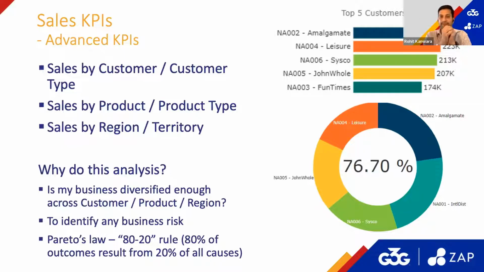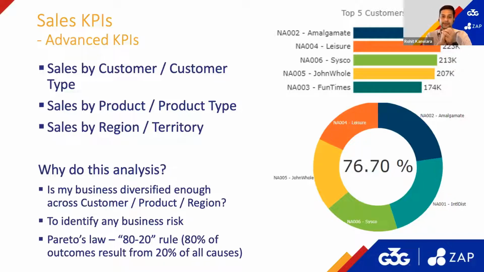And as you can see, being a data company, a BI company, we are all about being data driven. We never want to make a decision which we don't understand. We want to go back and look at the data, because data does tell a story. But getting back to this, why are we doing this type of KPI? Why would you want to do a KPI like this? To diversify the business, or understand the diversification of the business. So risk, very important to identify any business risk. If I have one customer producing 80% of my revenue, as great as it may be, that in itself is a risk situation as well.